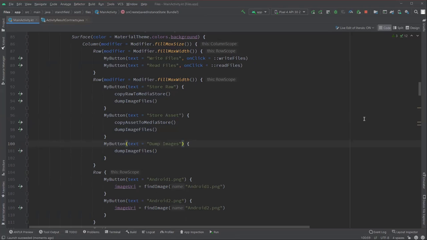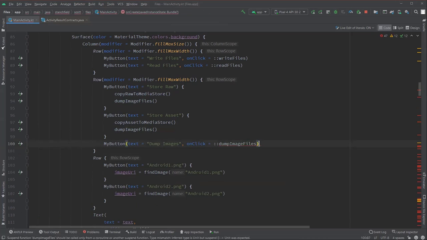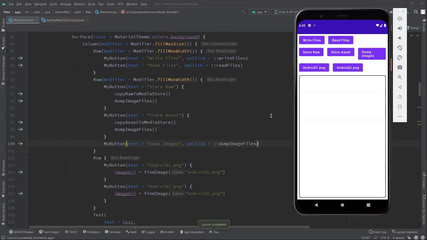Now, again, because this is just a single item inside this lambda, and it has the same signature as the lambda, I can convert that into onClick equals function reference. Just shorten things up a little bit there. So now if I run this, this will allow me to double check that I have those images all set up. Boom, there's the image information there.